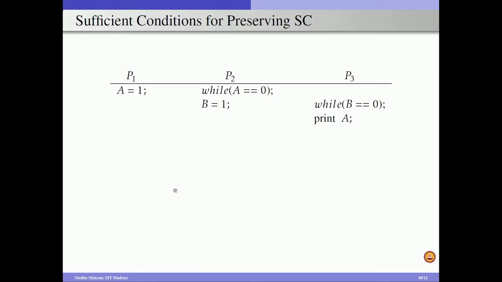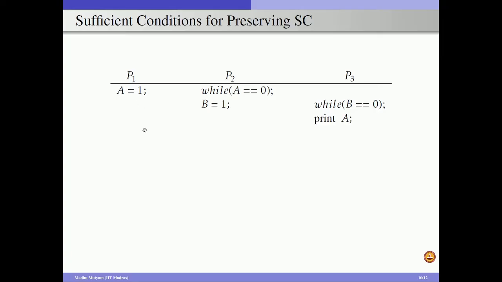So, now when we write this as a programmer, our expectation will be that this print statement should print the value of 1, because it is printing a, and this can be possible only when we come out of this while loop. We can come out of this while loop only when b is not equal to 0, but b is not equal to 0 only when we perform this store operation. But when we perform this store operation, that indicates that we already executed this while loop and exited from it, but we exit from this while loop only when we have a equal to 1. So, that is what we have given here.